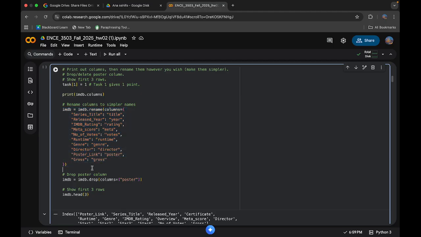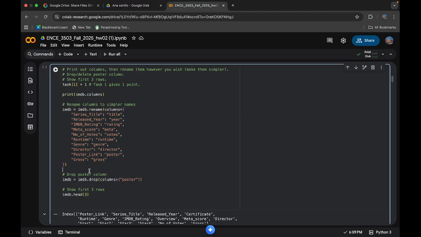For example, series title becomes title, release year becomes year, and IMDb rating becomes rating, and so on. This makes the data frame much easier to use later when writing functions and doing analysis.